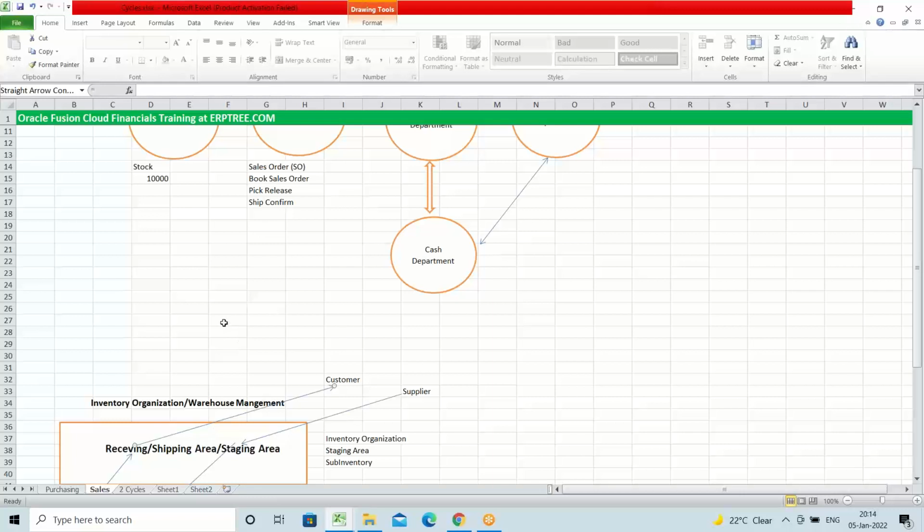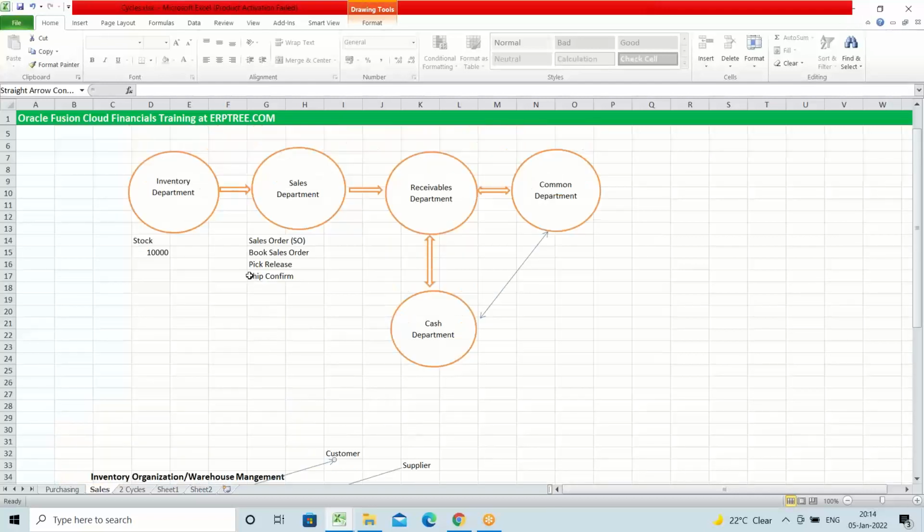The customer received the items and 2 laptops are damaged. Then the customer will return those 2 laptops. In that case, the sales department should take the responsibility of dealing with the sales returns, if required. Sales returns also should be handled by the sales department only. So this is the responsibility of the sales department. These are the primary activities that should be performed by the sales department.